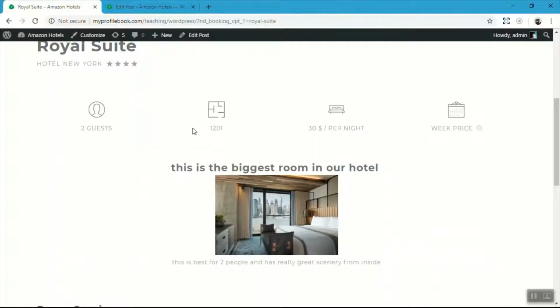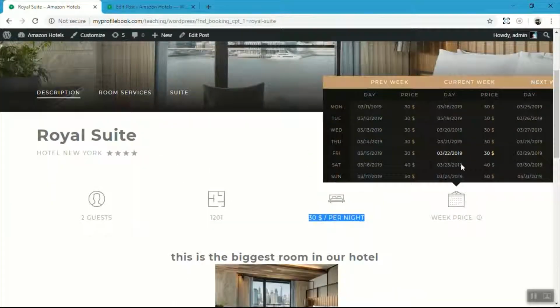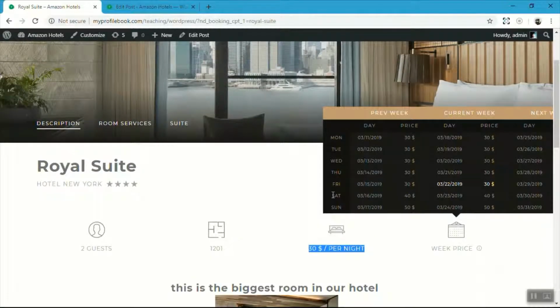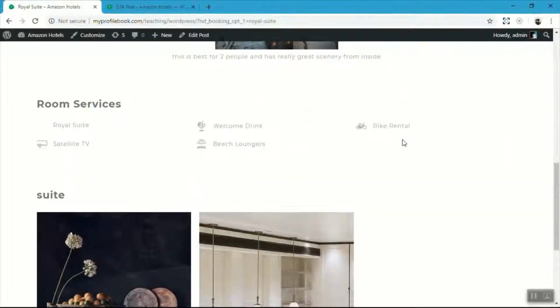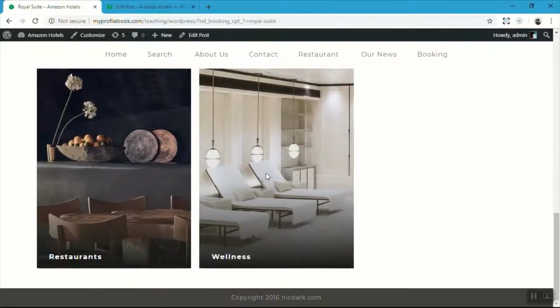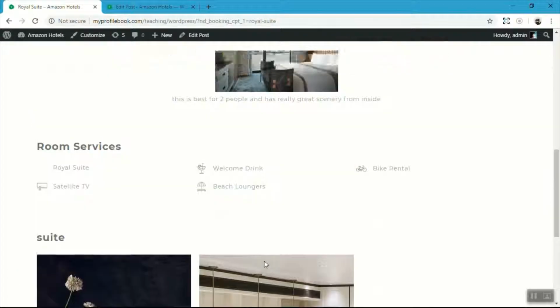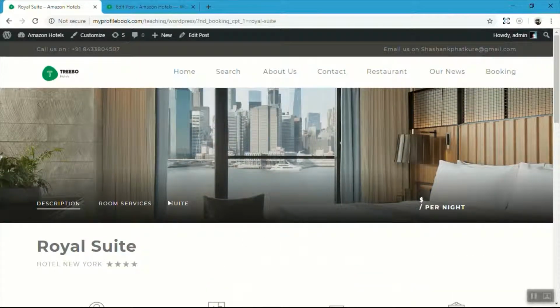So it shows 2 guests, some area, 30 dollars per night, week price. You can see the week price. Saturday and Sunday the rate changes. This is the description. Room service, yeah, suite. These are some extra services. So yeah, it has been saved successfully.